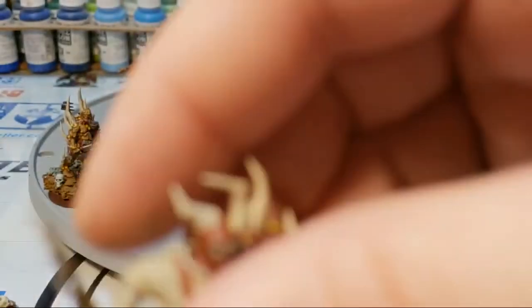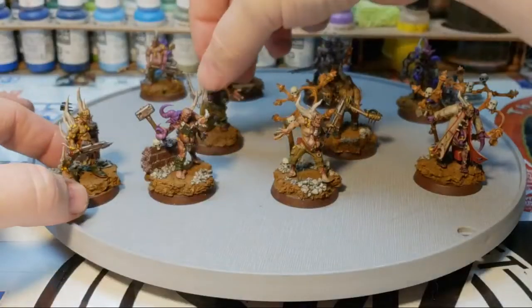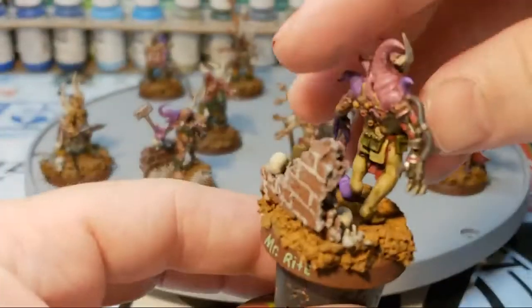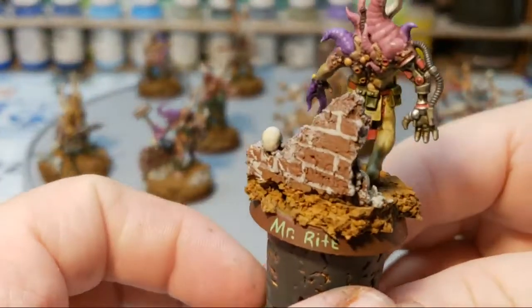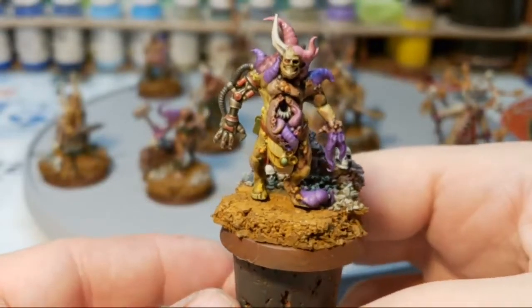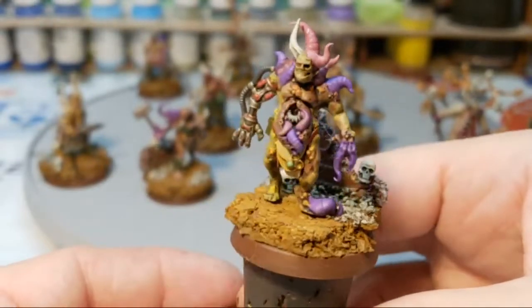And then I named 6 of them after some friendly YouTube channels, and then here's just the rest. I call this guy Mr. Right, because his right arm is all electronic. And like I said, all the bases are handmade.